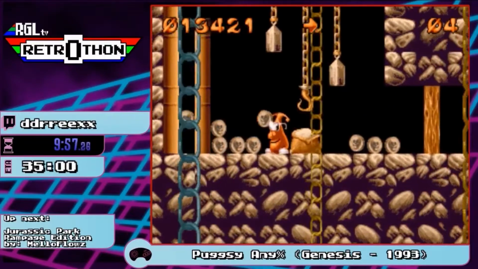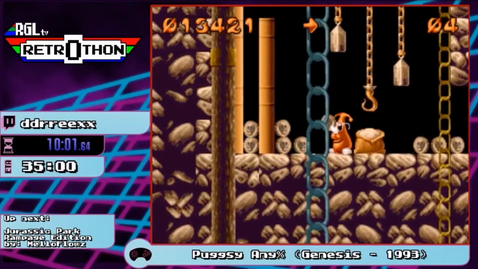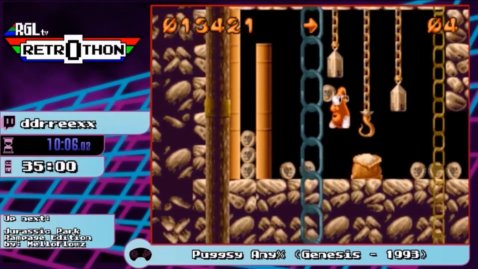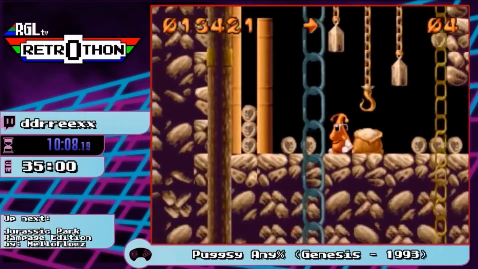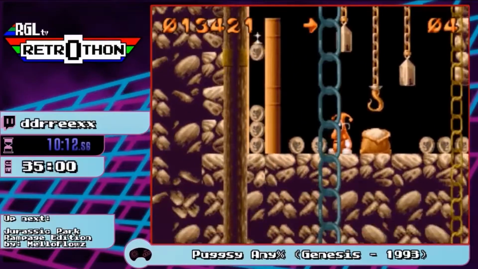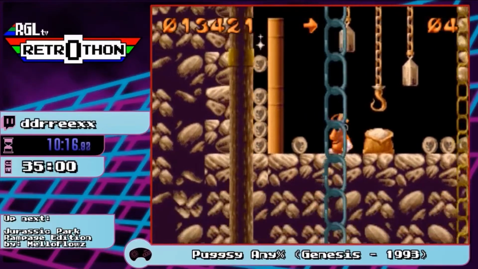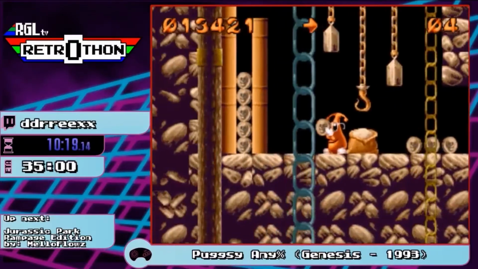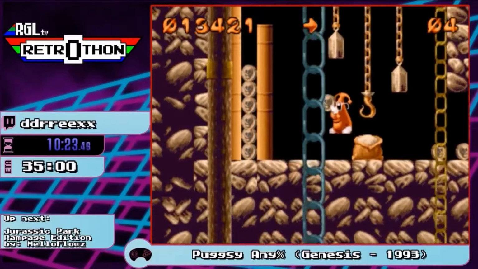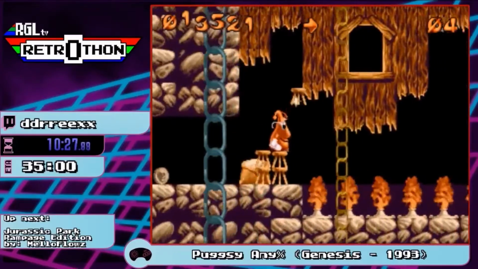Sometimes this level soft locks, so if it does, we just exit out and we have to redo it, unfortunately. There's no real purpose for why it does. If the coins get lined up in there incorrectly because of the physics, it just locks. Good shape here. One more should do it. And the gate opens, perfect, and I throw a stool on the fire.